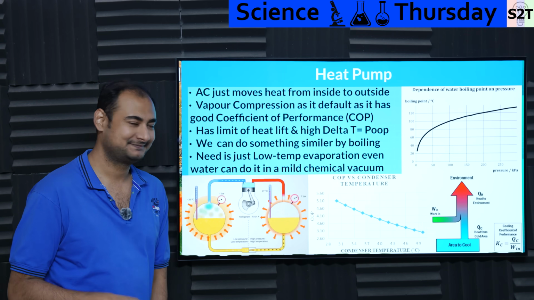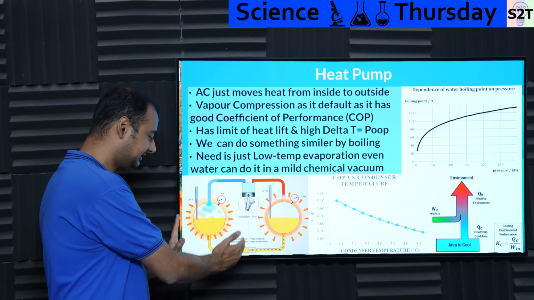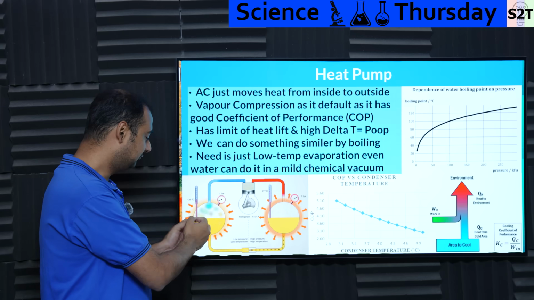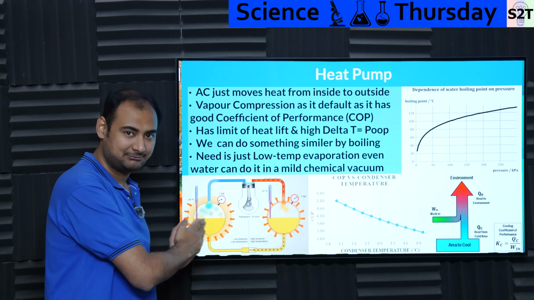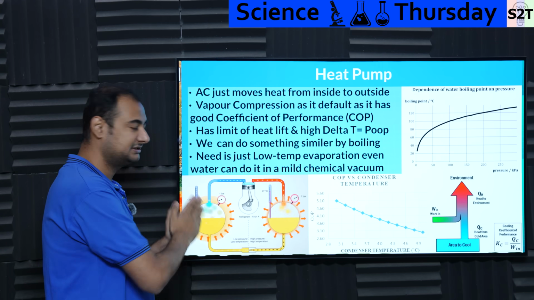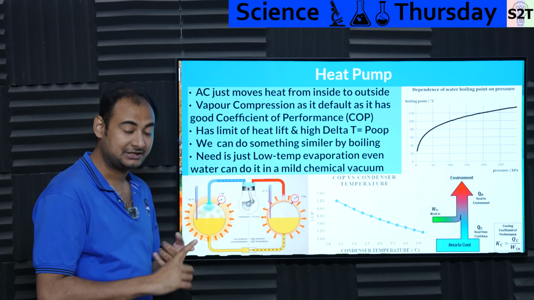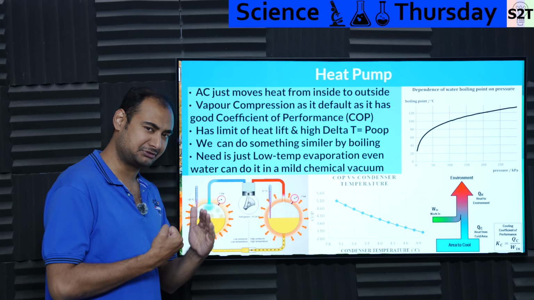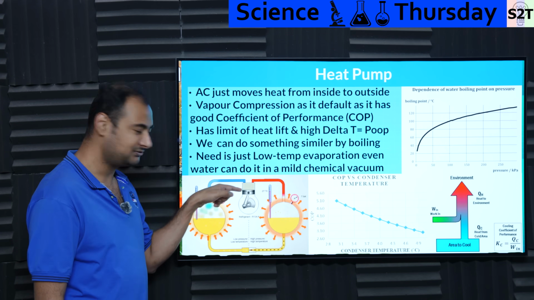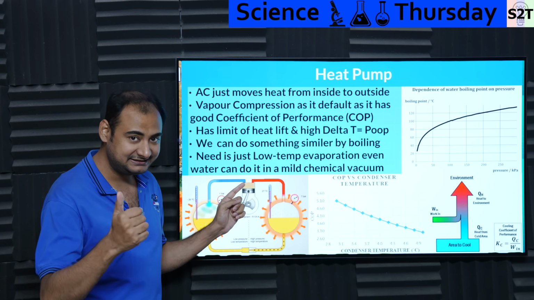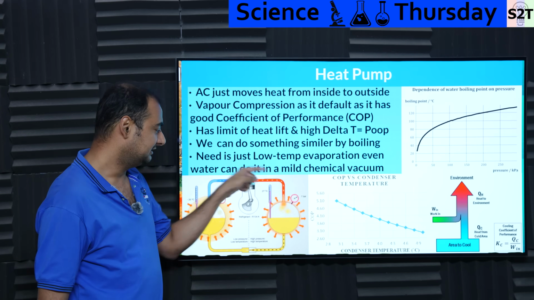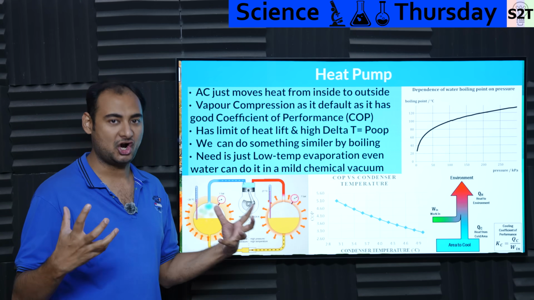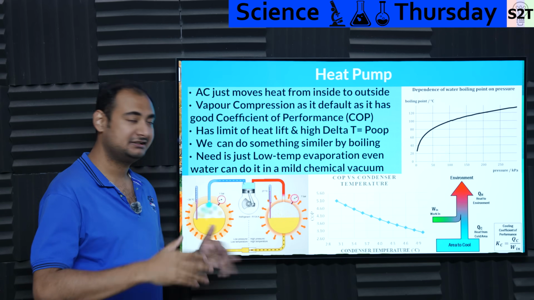Actually, it backfires. So what happens is, this side is your room. Room heat goes into the fluid and boils it, which you call the evaporator. The evaporator basically creates a low pressure, high temperature gas. That gas goes into your compressor. It compresses that puppy, so once you compress that, now you have a high temperature, high pressure gas. Now you put it into a radiator, which we call a condenser. The condenser is hot, so you are running a fan through it. The fan is dumping the heat.